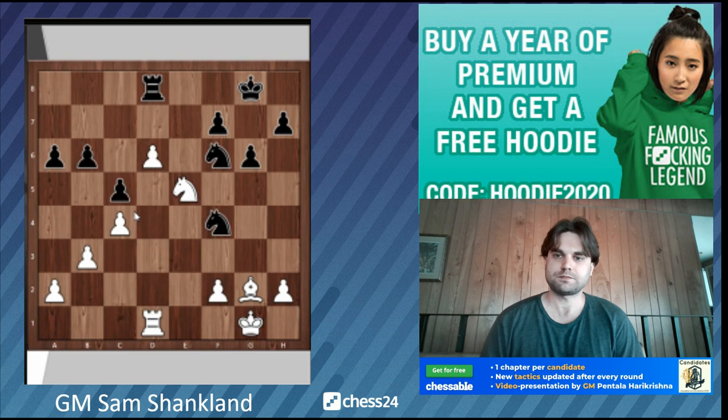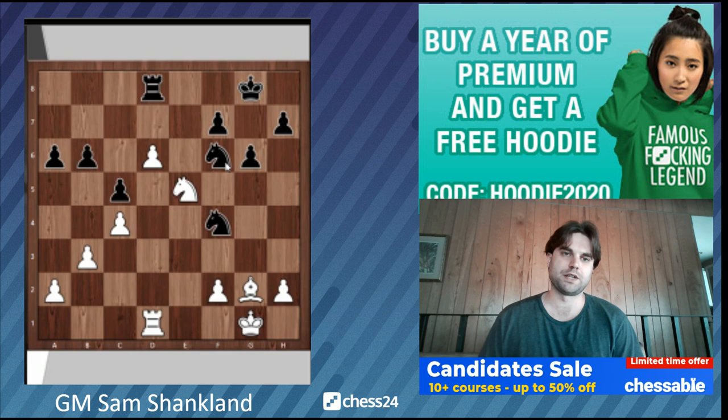But black has some other resources here. White would like to advance this pawn as far as possible. So let's suppose black tries to stop this pawn from going any further and blockade it on the d7 square. How should white react to this move?